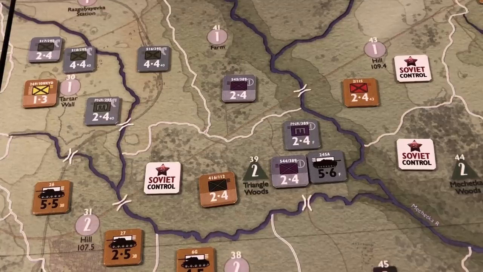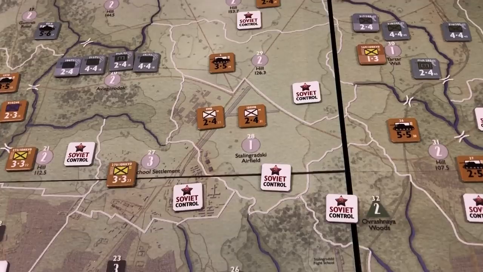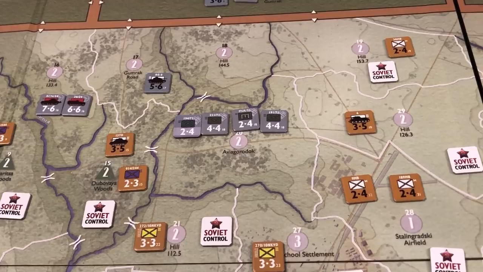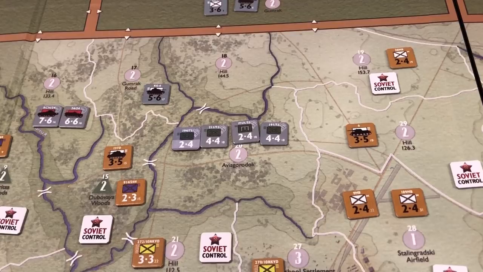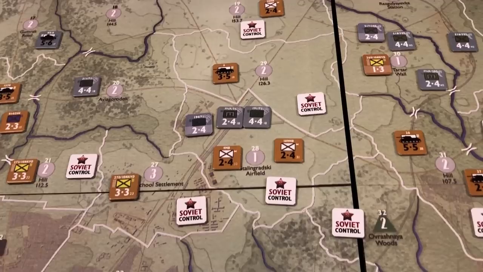Here we have the situation. Mamayev Kurgan is not occupied by any Soviet unit. Stalingradsky airfield has a defense of 5 right now. And the Germans have a shot at reaching Mamayev Kurgan this turn if they obtain an overrun. So they will activate the units in Area 20. And all but one of those units spend 4 movement factors, then they enter Stalingradsky airfield, and we will have a combat situation there, mandatory attack.